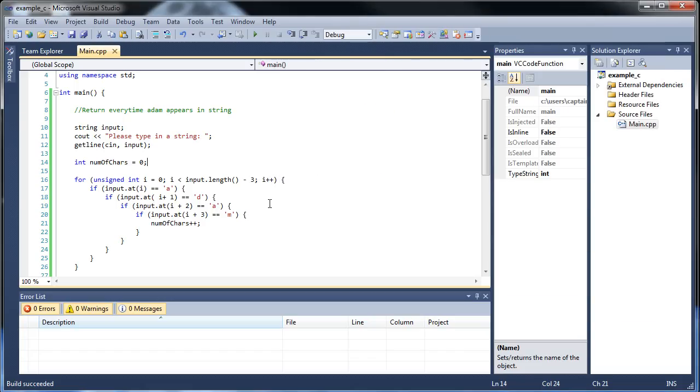So that's about it for this project, for this little tutorial. It might be a little homework assignment or something like that. But the only other thing that you might be given, just to trick you, is to look for the word Adam or some sort of word, but maybe one of the characters can be anything. Like maybe the D could be anything, or the A could be anything. If you do that, then just get rid of one of these if statements. So if the D didn't matter, then just have this be at I, then this I plus 2 is equal to the A, then this I plus 3 is equal to the M. That's all you would have to do to change that if you're given something tricky like that.